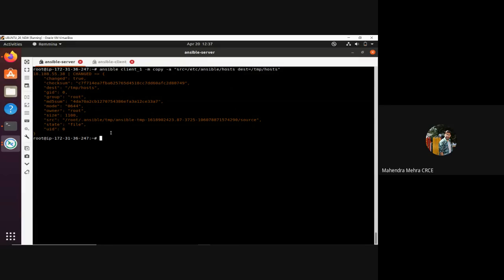So this was all about Ansible ad hoc commands that will help you do one task at a time, right? But usually that's not what you want to do. You want to automate everything. You want to write scripts. You want to ensure that everything runs with one command, right? You don't want to write multiple commands to configure a task. So in that case, what you have to use is playbooks, Ansible playbooks.